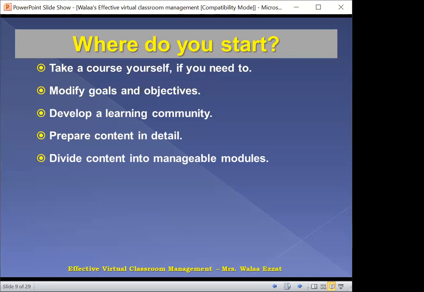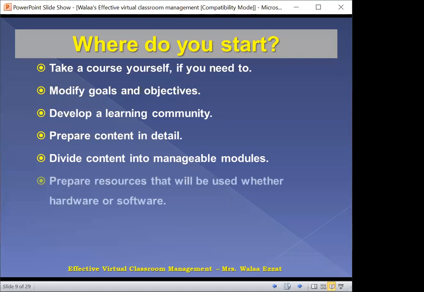Divide the content into manageable modules, because in a physical school, if the students didn't understand what you said during the session, they might meet you at break time or after school to ask you a question. In an online or virtual classroom, this might be difficult for them. So this is why it's highly recommended that you divide your curriculum into manageable, short enough modules so that you can deliver it easily, and you give your students enough chance to ask you if they have any question.